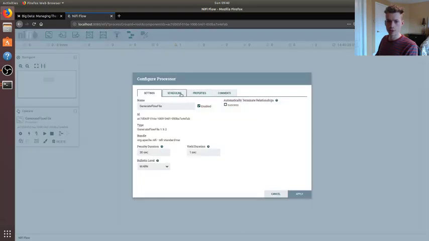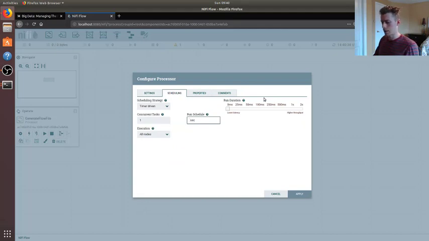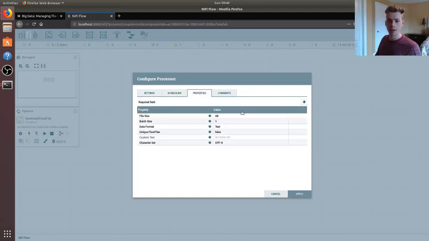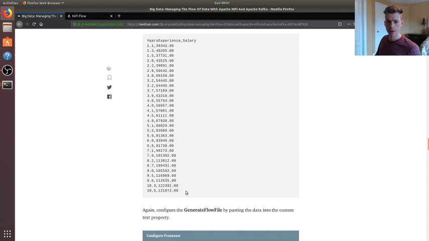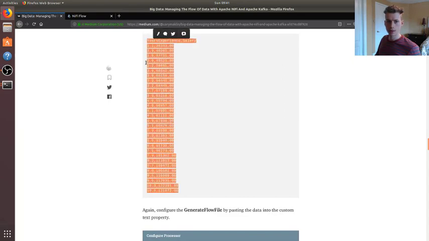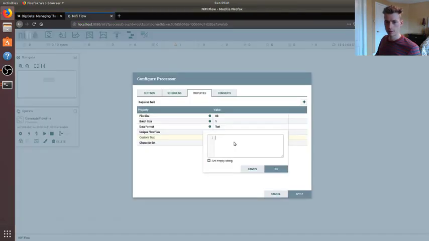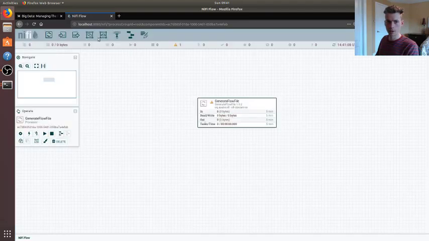And under scheduling, we're going to want to set this to 60 seconds because we only want to generate data every 60 seconds and not constantly. And under properties right here, the custom text property is going to be the actual data we're generating. If we go back to the post here, I have a CSV file. So we're going to go ahead and paste that like that, and we're going to hit apply.